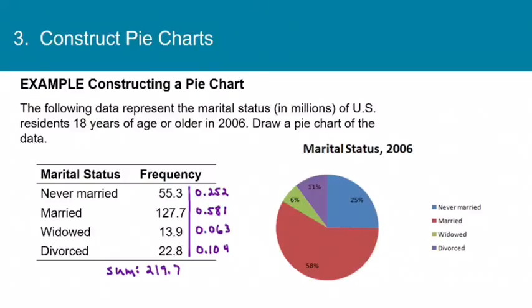Now if you divide each of these numbers by 219.7, you'll get a relative frequency. And I'm just rounding each of these relative frequencies to three decimal places. Before we go on and calculate the number of degrees in each sector, let's just pause and notice that if we add all these relative frequencies together, they add up to one. That's always important to remember because that way you can check yourself. Notice that on the pie chart, they've already got the sectors labeled with the appropriate percent, but I'm going to use the number that we have rounded to three decimal places here instead of using their rounded off value.